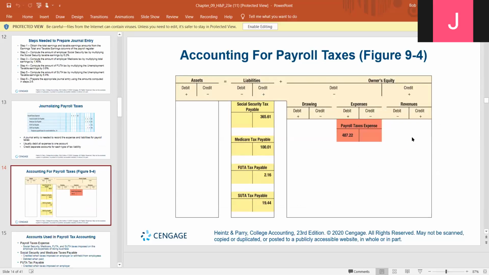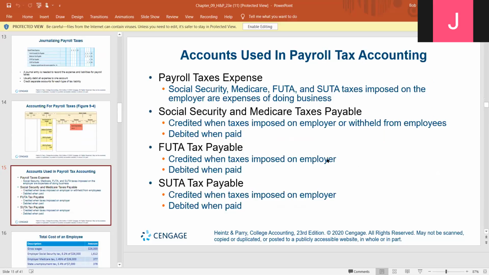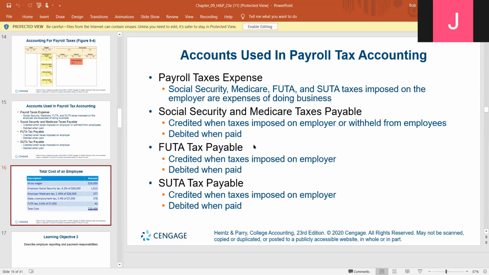And they're just introducing you to a few more here, FUTA and SUTA, federal unemployment taxes, state unemployment taxes, and there's payroll tax expense. The tricky thing to keep separate is what is an expense that the employee is stuck with and what is just the company's portion of it. And they're showing you some of the accounts you're going to use, FUTA payable. We know this already. We're going to debit payroll tax expense. We're going to credit Social Security, Medicare, and FUTA and SUTA payable.